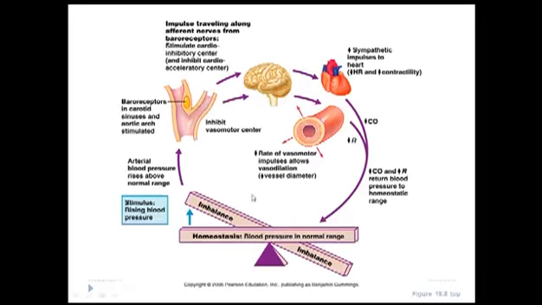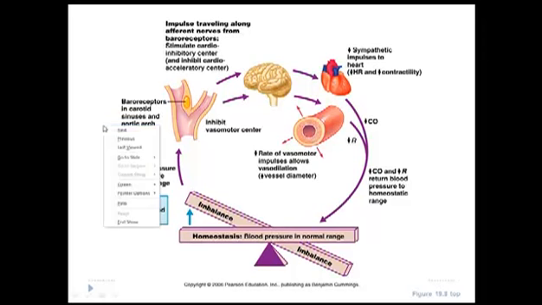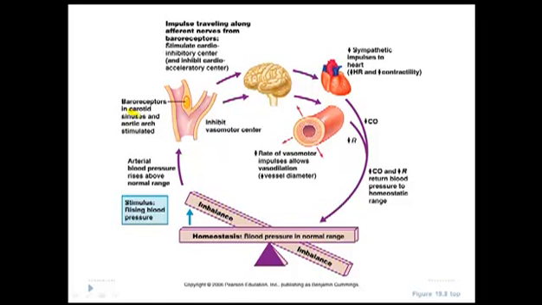Okay, so here's another chart. What's going on with this chart? Let me grab a little pen or highlighter here so we see what we're doing. With our heart, first thing that's going to happen is we have baroreceptors. Baroreceptors will be found in the carotid sinuses and they'll be found in the aortic arch. If our blood pressure is increasing or decreasing, we're going to have different types of responses. This chart shows us that our blood pressure is increasing. So we have our stimulus right here of increased blood pressure.